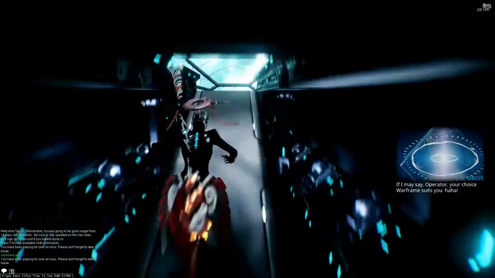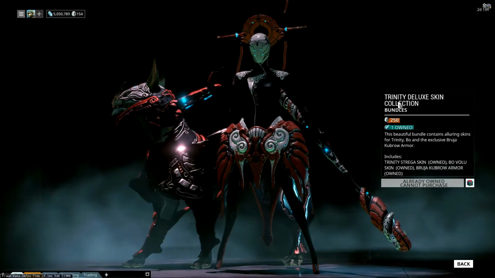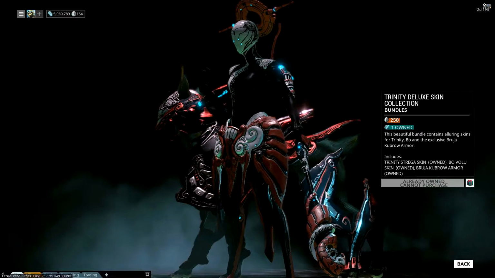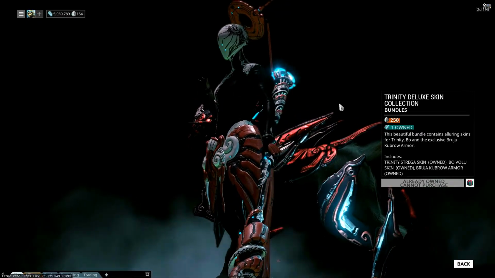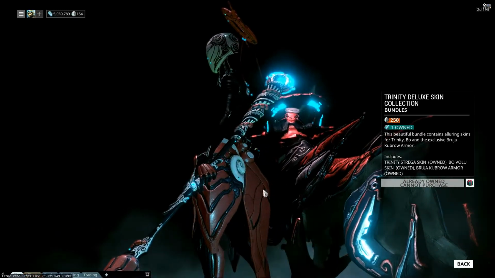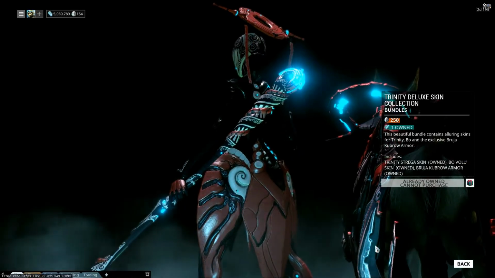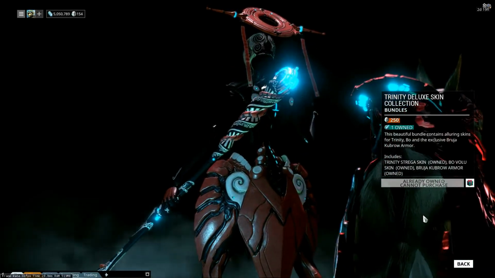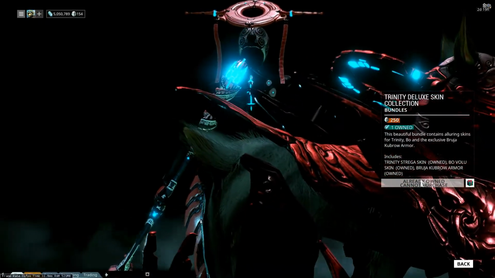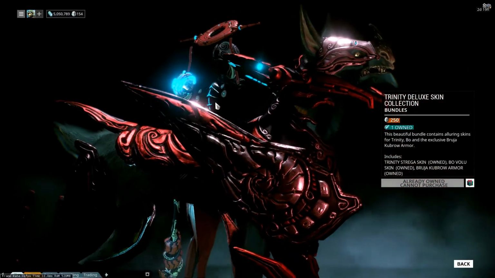But yeah, all in all, the bundle does only cost 250 plat. So, if I don't hit a wall, if I could, I would definitely recommend this. It is a very nice bundle indeed. There's nothing really to say about this. It's a three-piece bundle. It's got the Trinity set skin, you've got the bow Volu skin, and then the Kubrow armor, which is the Bruja, yeah, Bruja, I think. Please, I butchered the name, but shh, no one will know.